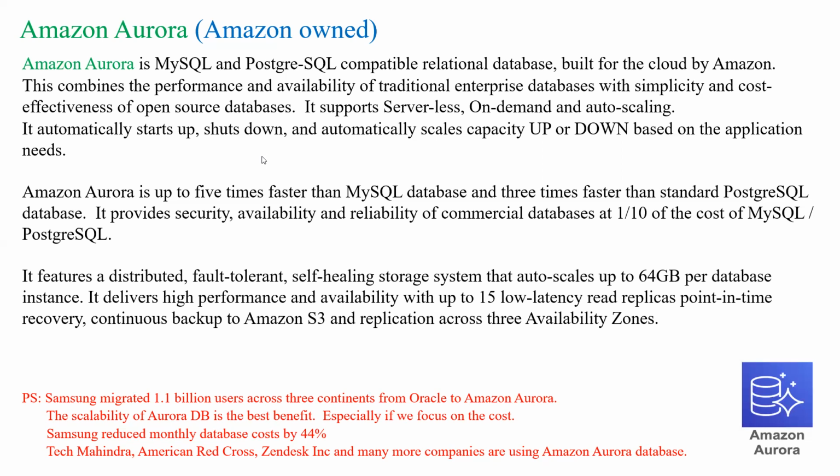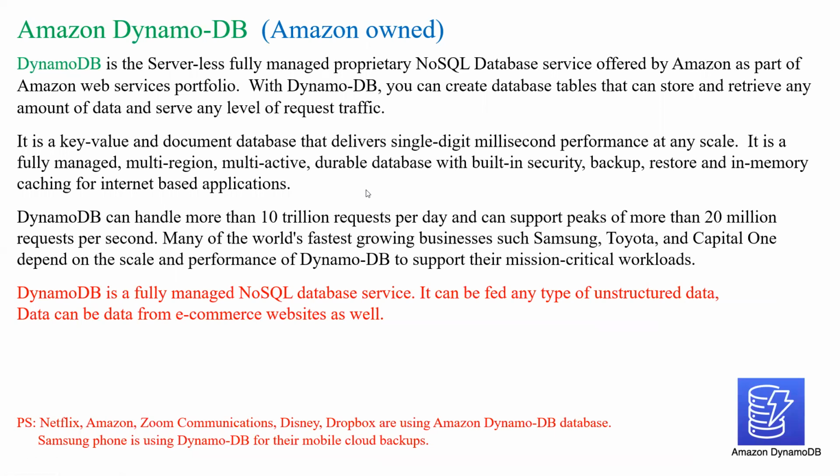There are 2 more Amazon proprietary databases available. Let us explore them. The next one is Amazon DynamoDB. DynamoDB is a serverless, fully managed, proprietary NoSQL database service offered by Amazon as a part of the Amazon Web Services portfolio. With DynamoDB, you can create database tables and can store and retrieve any amount of data and serve any level of request traffic. It is a key value and document database that delivers single-digit millisecond performance at any scale. It is a fully managed, multi-region, multi-active, durable database with built-in security, backup, restore, and in-memory caching for internet-based applications.